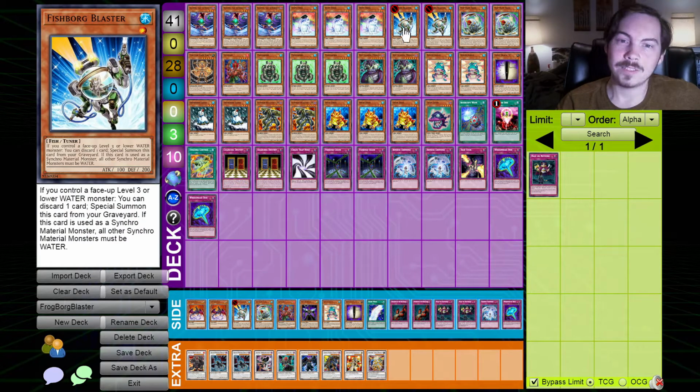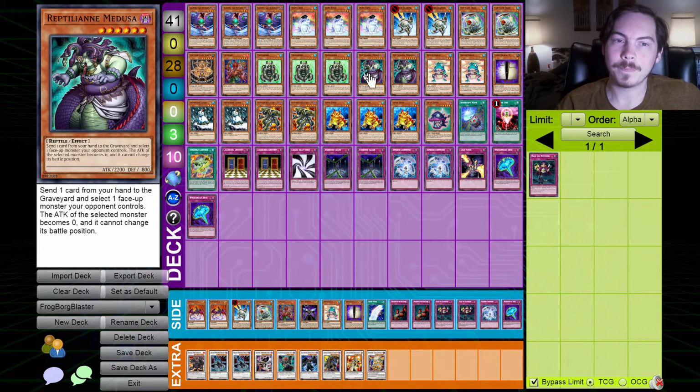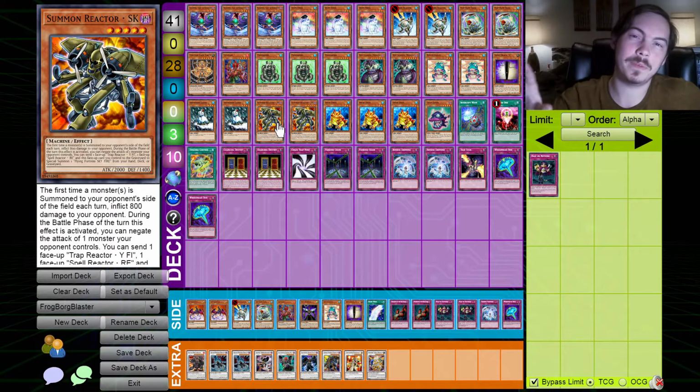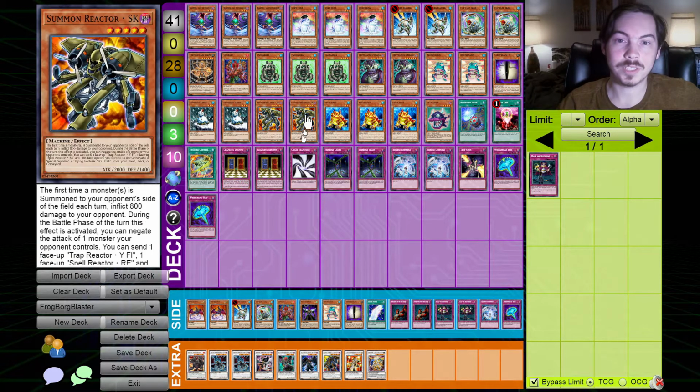As for our tribute summonables, we got Fortune Lady Earth as just a big body, Reptilian Medusa that can beat over literally anything due to its effect, and then two Summon Reactor SK. So we have five tribute summonable monsters here. This one's interesting because it burns Cody a little bit, which I think is actually going to be important due to Chaos Trap Hole being in the format and us burning ourselves with a bunch of cards as well. So if we could get a little extra burn damage off on Cody, that could be pretty interesting.